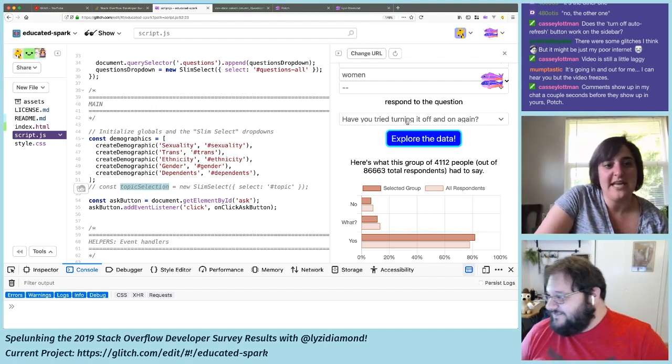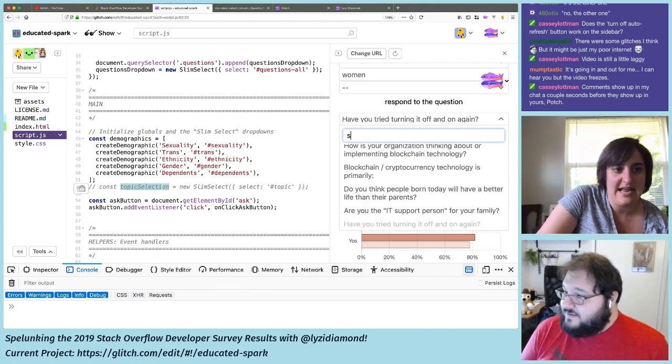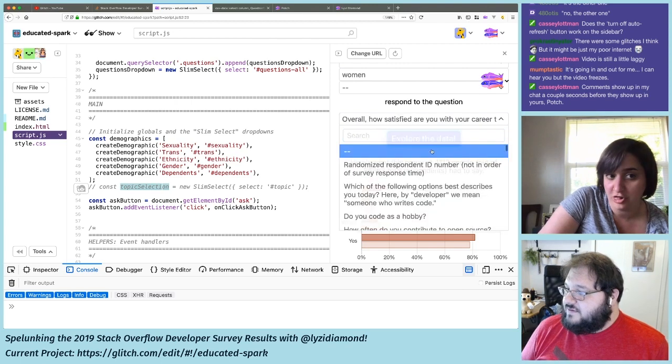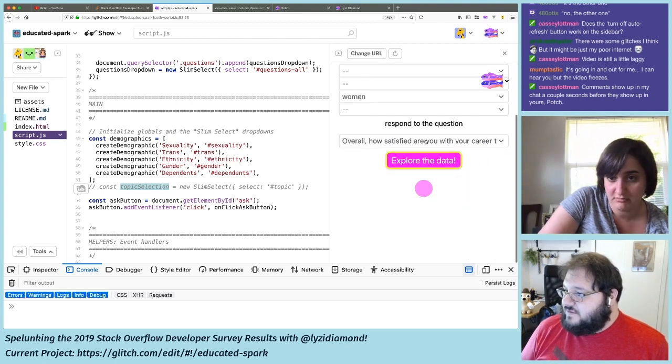So can we add an option to these demographic drop downs for all? When you say all, what do you mean?